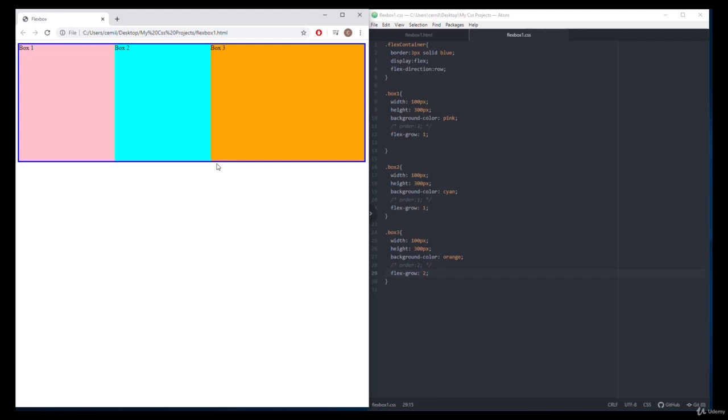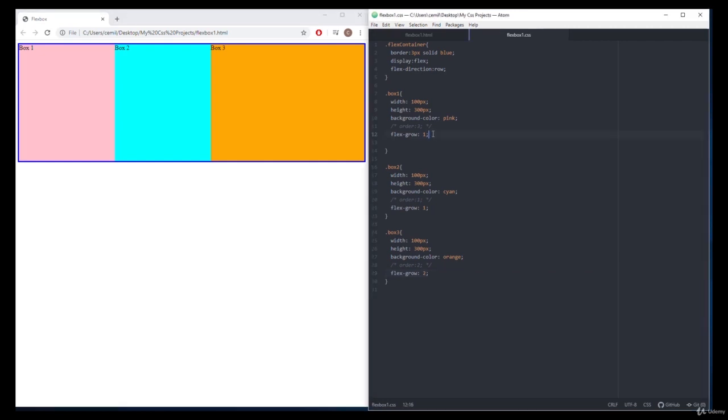Second box has a flex grow of 1. And the third box has a flex grow of 2. So the total number of flex grow units will be 4. The available space in the flex container is then divided by 4, and that means it'll be distributed accordingly, all right? Cool.